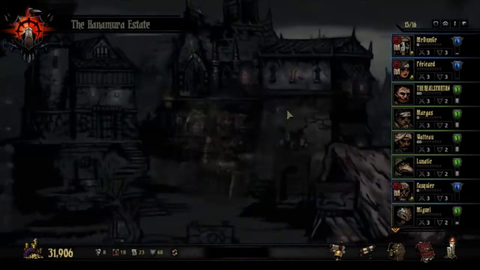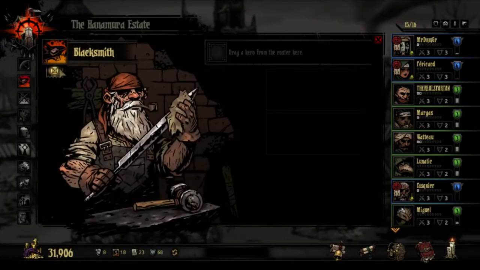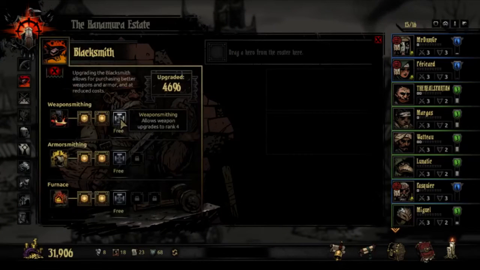Do I want extra weapons? Do I want better skills? I'm considering going for extra skills. Oh, it's very tempting. Very, very tempting. Alright, I've made a decision. I'm going to upgrade the weapons.